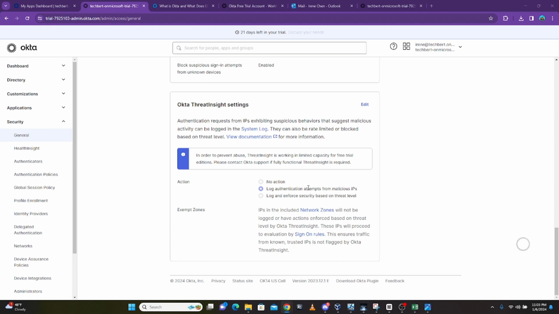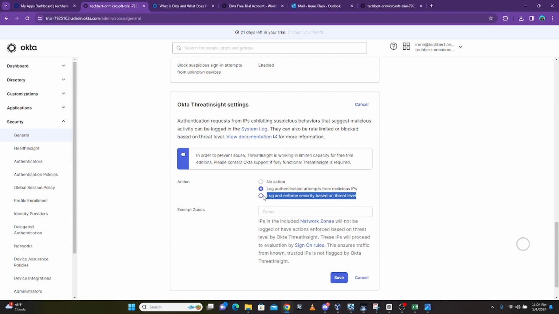So if you really want to enforce it to block that suspicious IP or the malicious activities, you have to put it on log and enforce security based on threat level. Normally, whenever you set up the Okta account, it will be set to the default, log authentication attempts for malicious IPs. Now, with the third one, let me just click on edit and put it here. The third one: log and enforce security based on threat level.